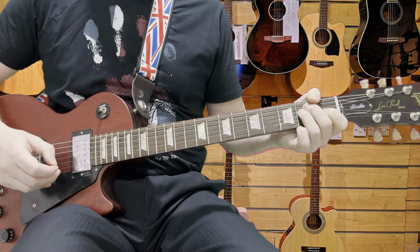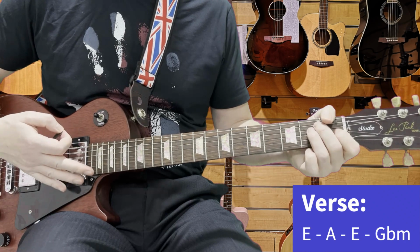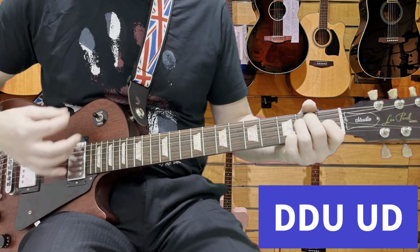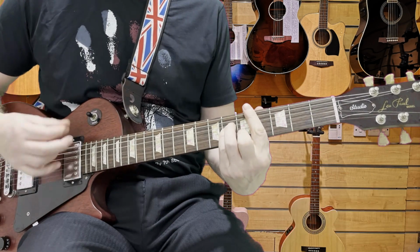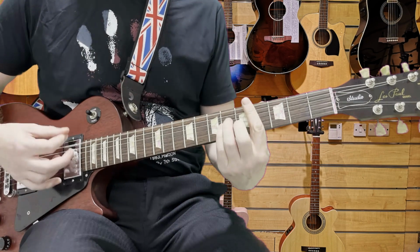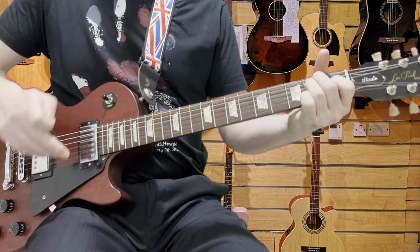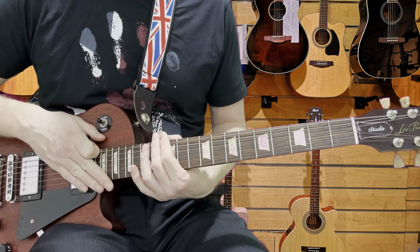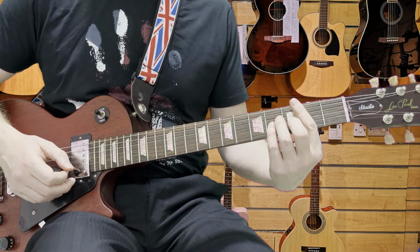Okay, once we've done that, we move back into the verse. Okay, so it's E, A, E, C sharp minor, back to E. So we play that twice, okay? And again, that nice strumming pattern, down, down, up, up, down. Okay, so we have a few of those choruses. It's a real example of a narrative song, the song that tells a clear story, and we'll come to that as well later. Three of those, and then we move into this bridge, okay?